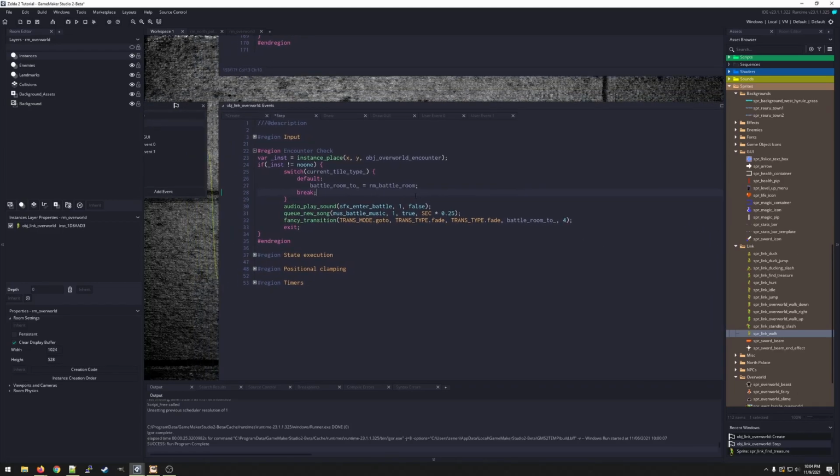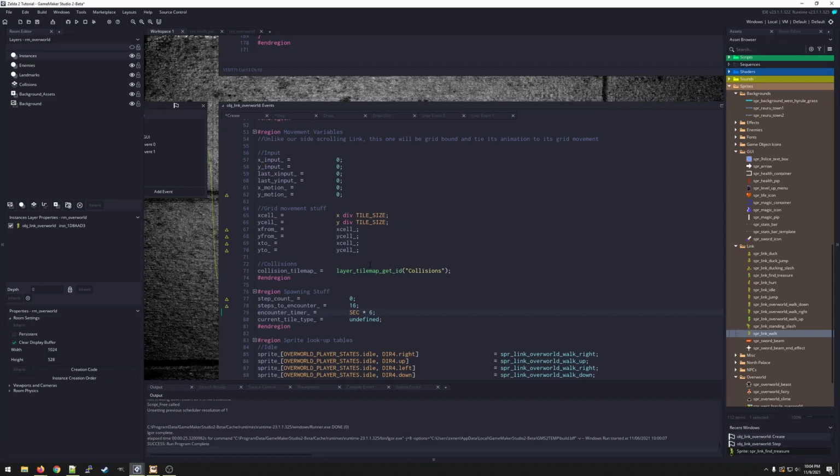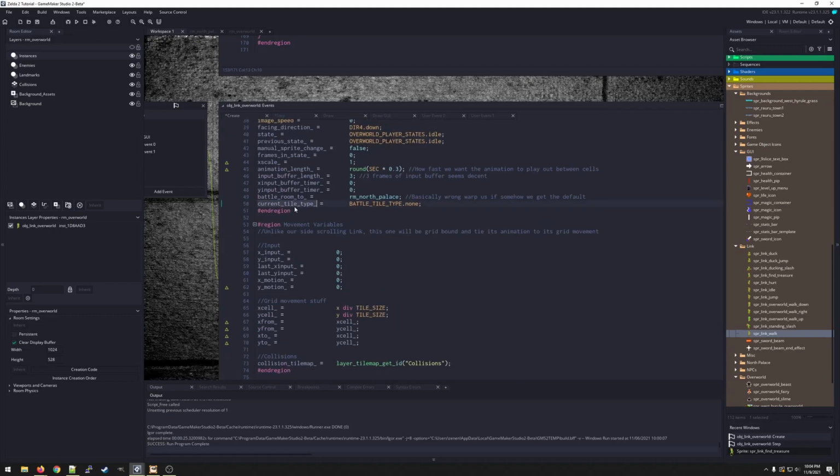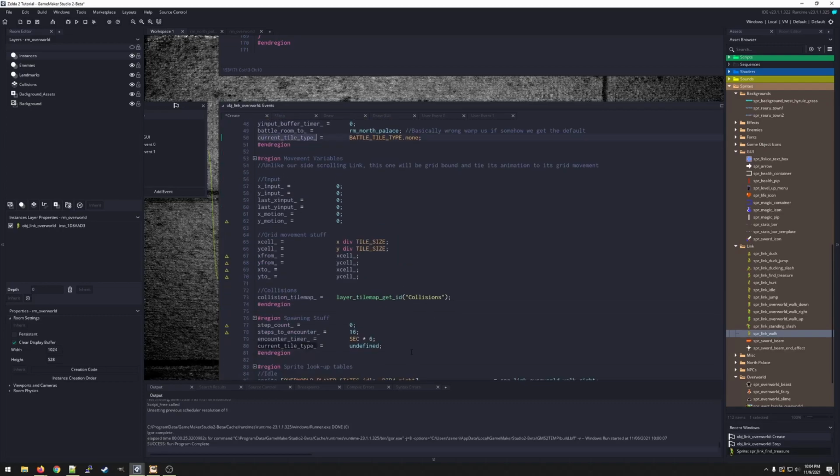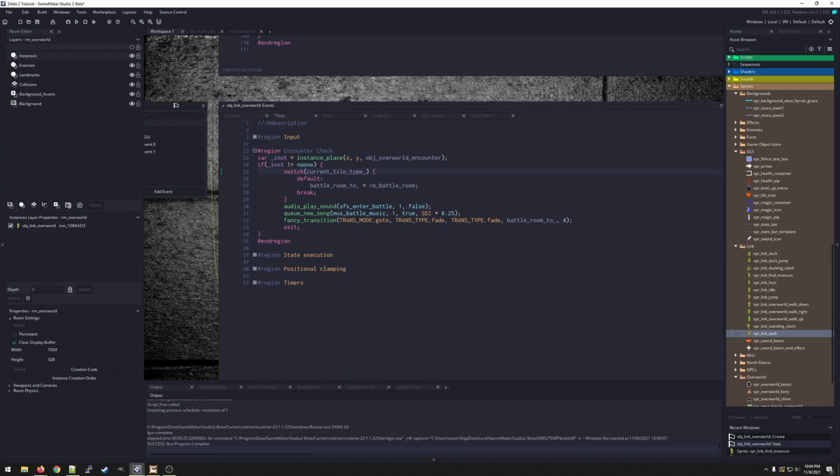So we would have this switch here. The current tile type will be updated based on this stuff right here, which is apparently exactly the same thing as right there. But basically, I'm having a little miniature state system here where, based on whatever the current tile type is, we will determine what room we want to go to.